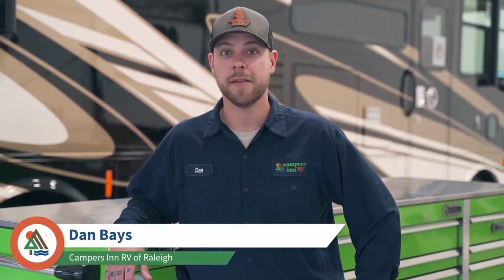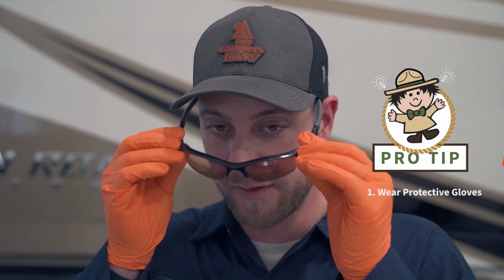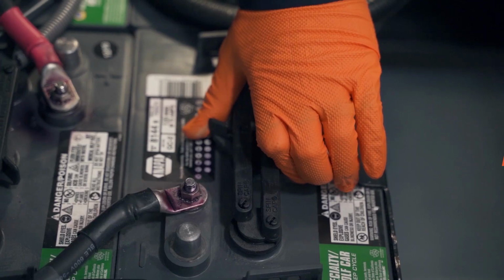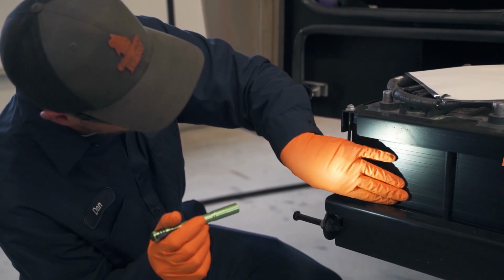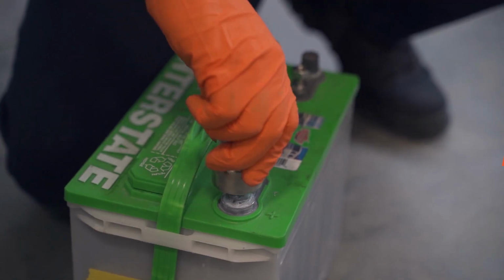Today we're going to talk about how to de-winterize your RV. To de-winterize your motorhome's RV batteries, we're going to check the water levels in them. If they're flooded batteries, we're going to take the caps off, check the water levels in them, and top them off as needed with distilled water. And we're going to inspect the batteries individually, make sure there's no cracking in them, and check the battery posts and cables for corrosion, and we're going to clean them as needed.